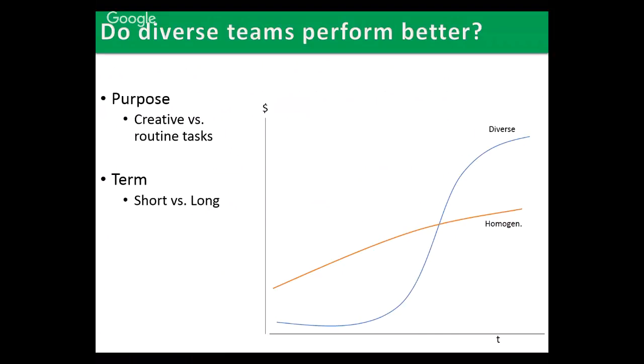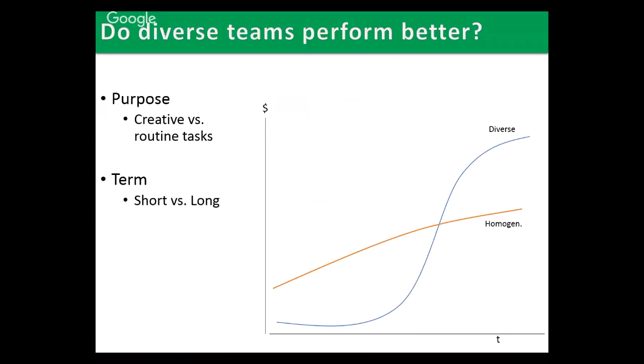But if the task requires creativity and unconventional, out-of-the-box thinking, then diverse, multicultural teams tend to actually do better. For example, if the task is to come up with as many ideas as possible for how to use a plastic bag, or how to solve a riddle, then people with diverse backgrounds working together tend to come up with more solutions and better ideas, and so outperform homogeneous teams that way.